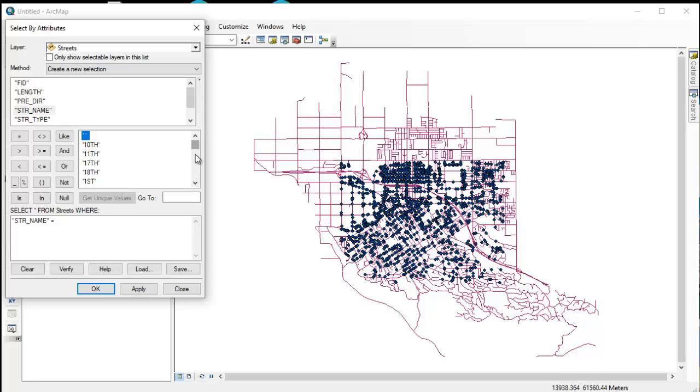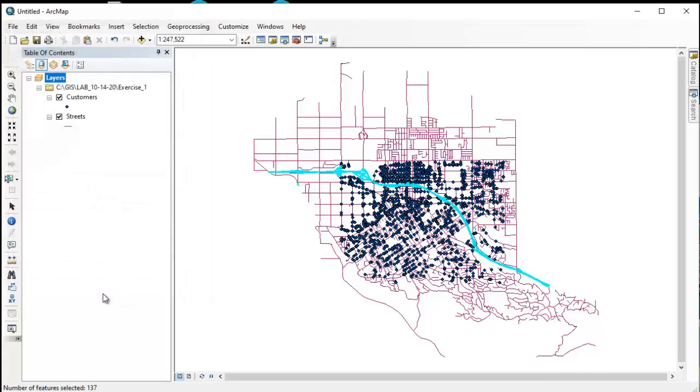Then I'll scroll down and find I-10 and double click it. My expression reads street name is equal to I-10. I click OK, and I-10 is selected.